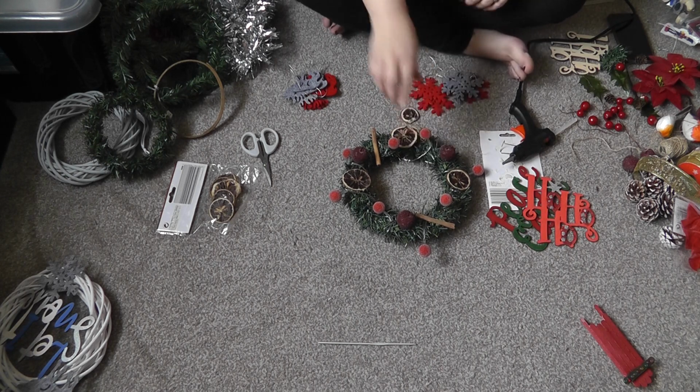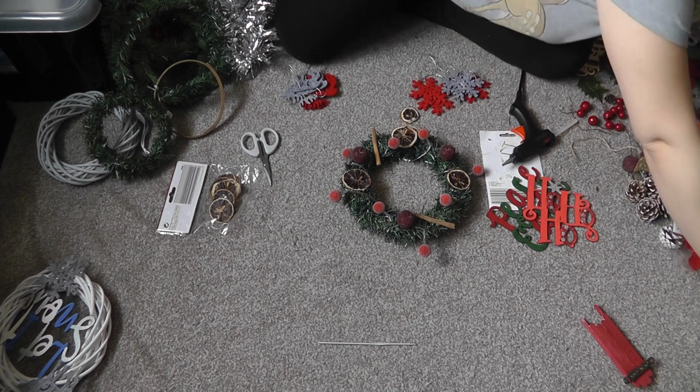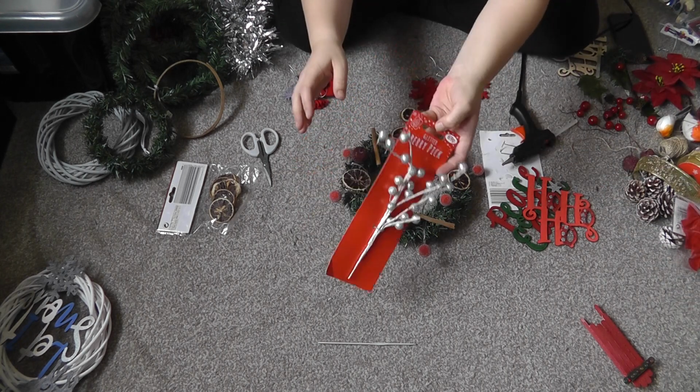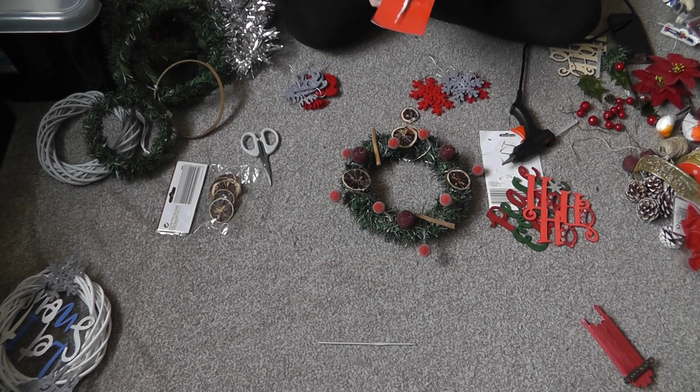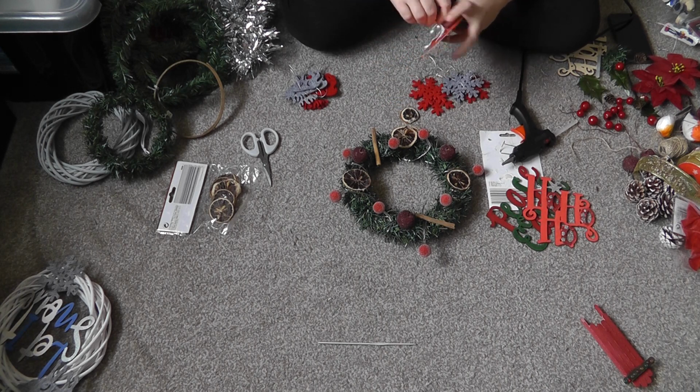So I think that looks quite nice. I think it needs a little colour to break it down, so I'm gonna add some of these on it. Like I say, with this, it's very much look and think what you want to do, really.